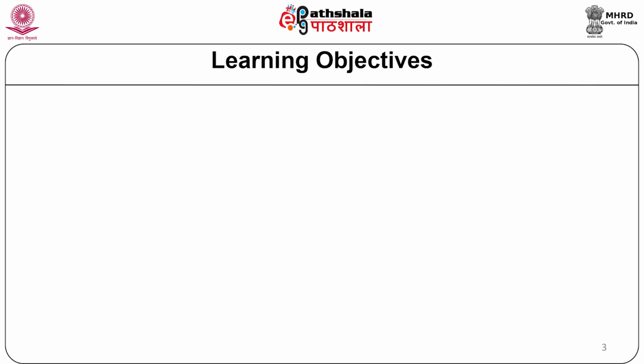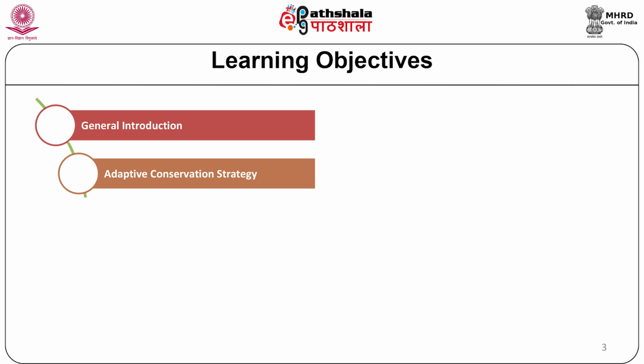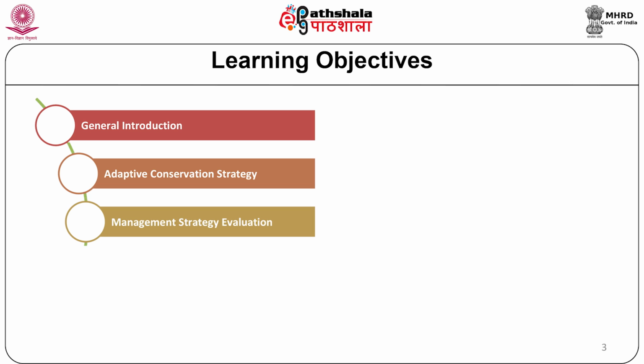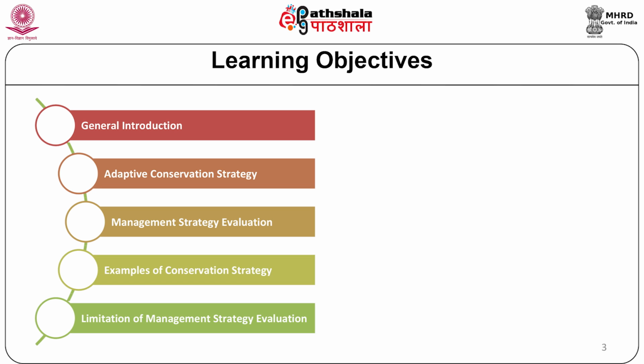So, in order to conserve nature, in this module we are going to learn about the adaptive conservation strategies which are employed. The learning objectives of this module are a general introduction to the conservation management strategy, adaptive conservation strategies, management strategy evaluation, examples of conservation strategy and limitations of management strategy evaluation.